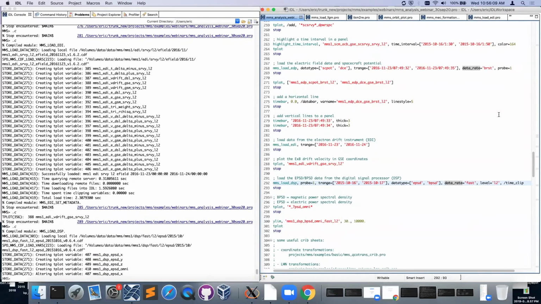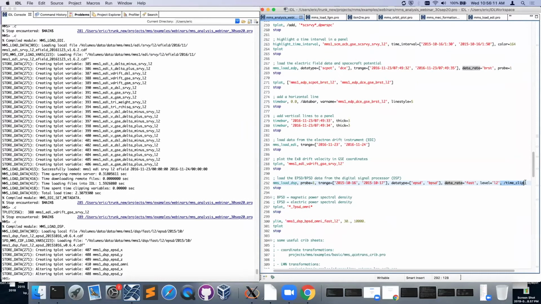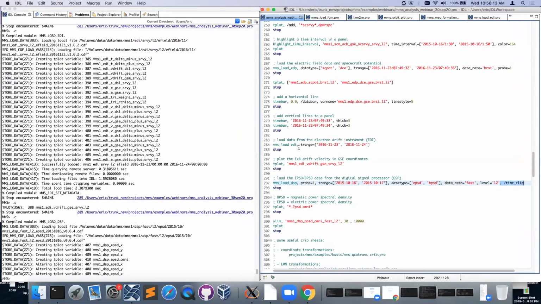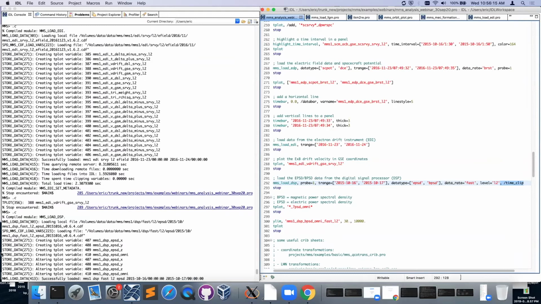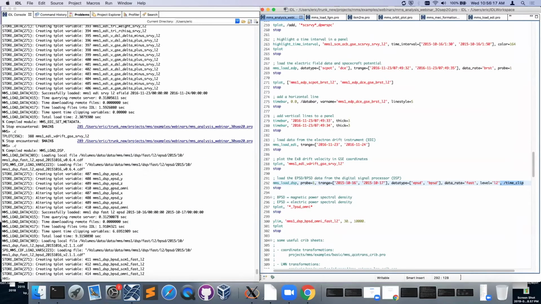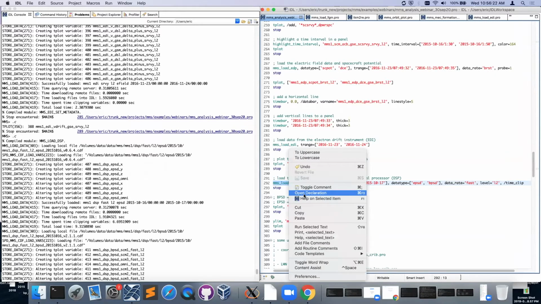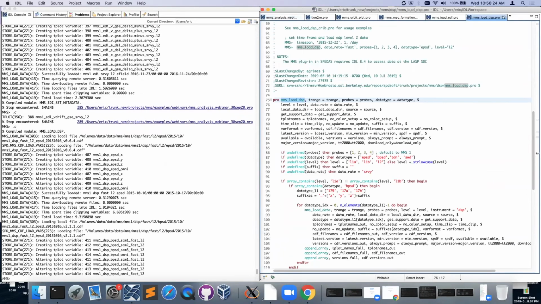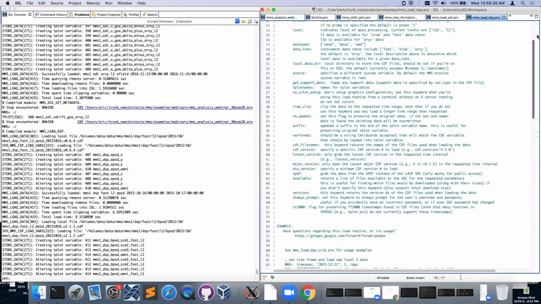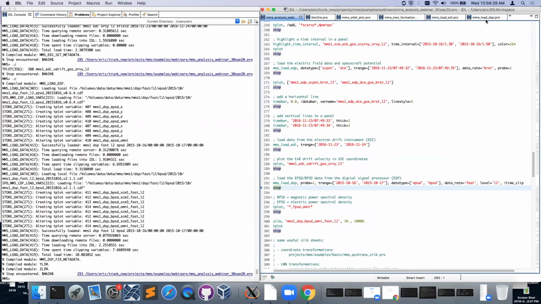I don't think we actually need to use the time clip keyword here, since these are probably daily files. And just like with the other load routines, you can open this and look at the header for the available options and the defaults.